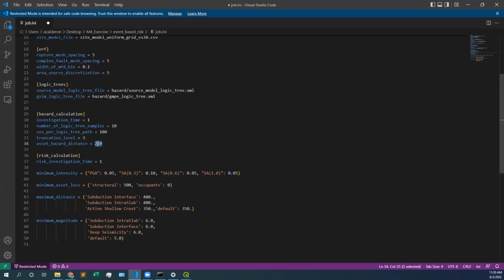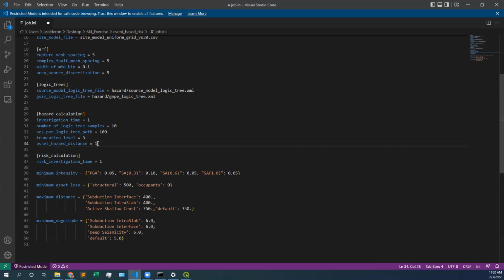This is wrong. We don't want to do that. We don't want to take the VS30 for this building from a site that is 250 kilometers away, because it means that we are not actually taking into consideration the soil in this site. We're considering the soil in a completely different site. So 250 here is conceptually wrong. You need to change this to 1, or even less if you want.